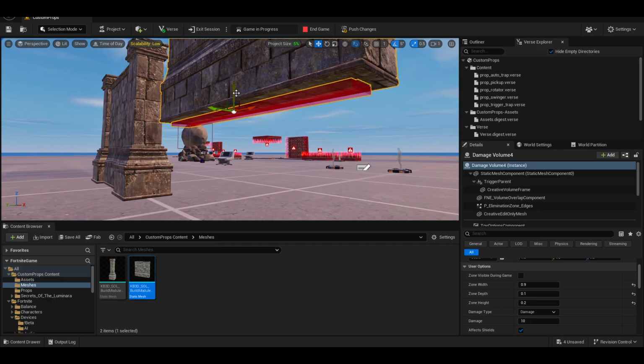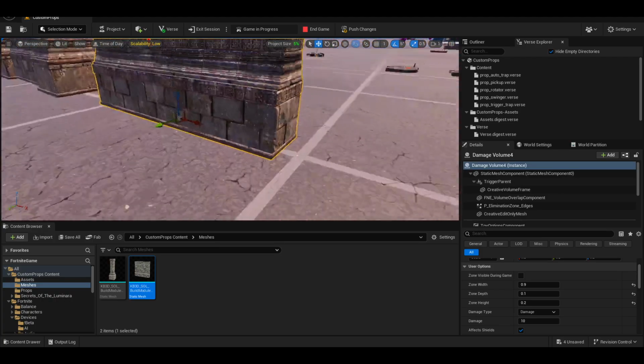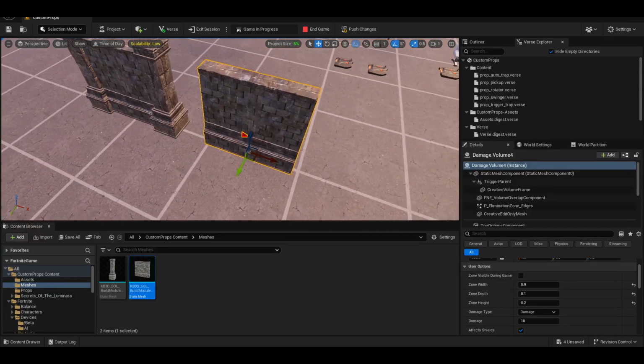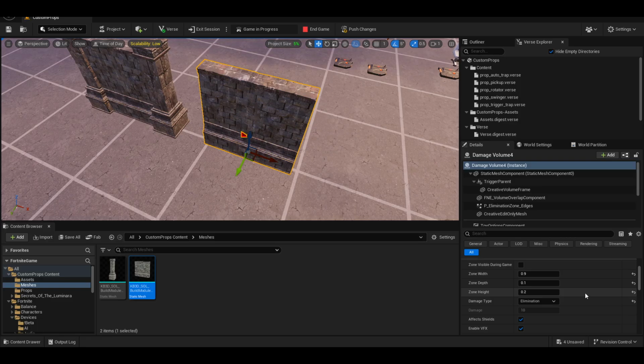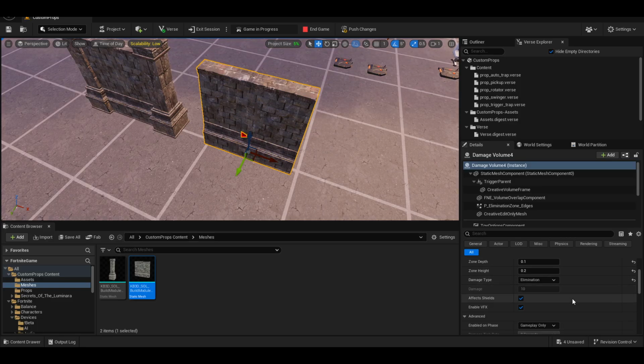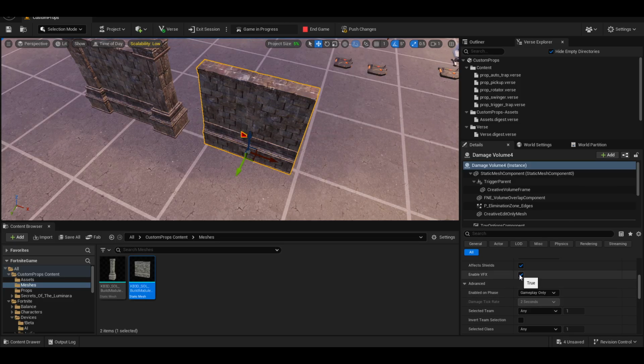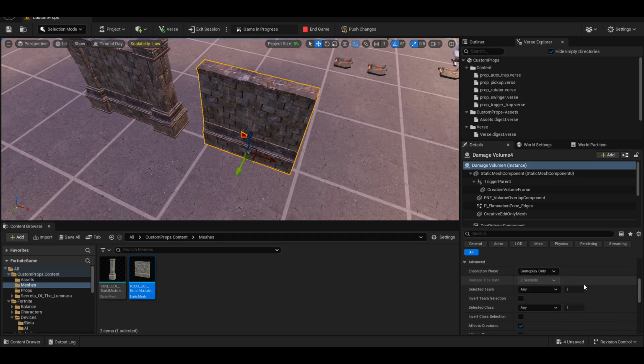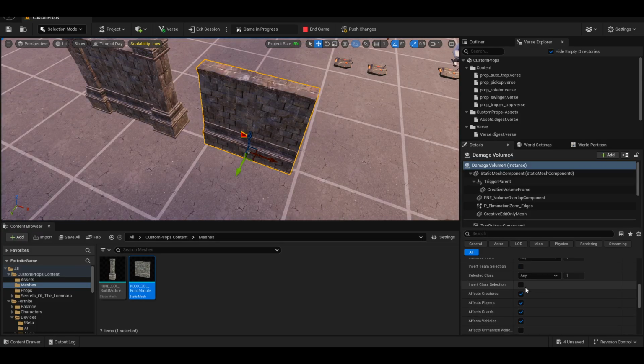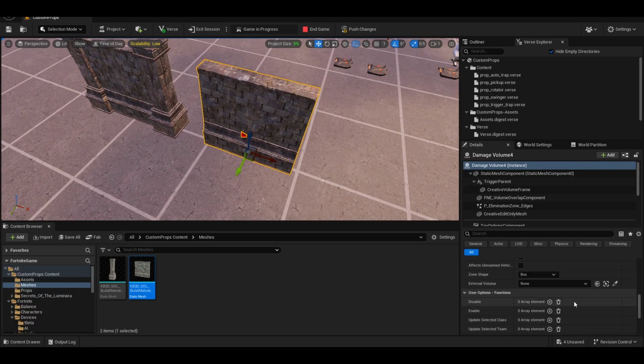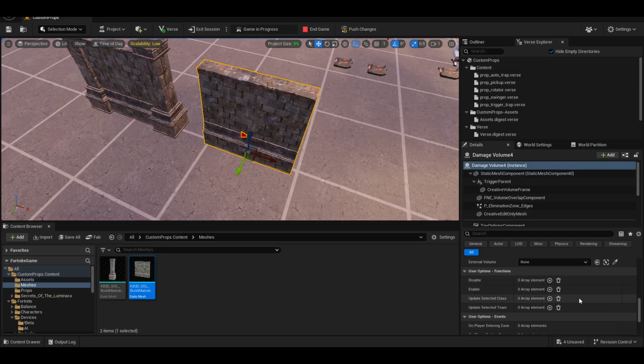Okay. Hopefully it damages your head. And of course, it's not damage, it's elimination, because in real life, when you get squished by this one, you die, right? Affect shields, of course, its own shape. Yeah. If you want to do damage for guards, vehicles, and creatures, you can do that too.